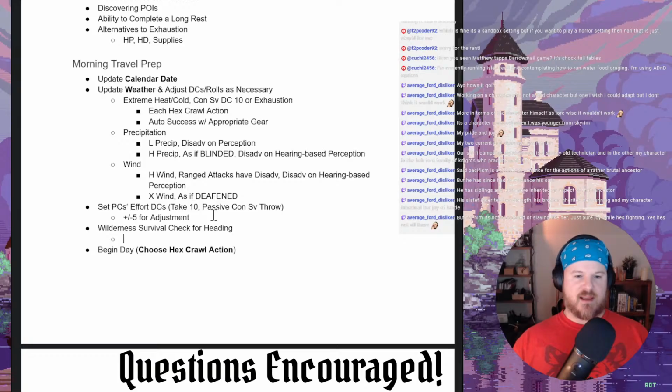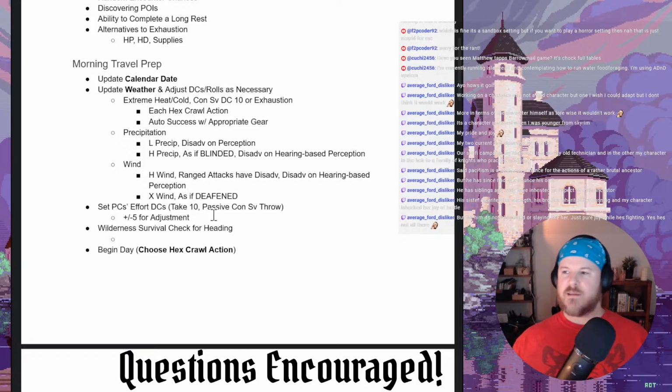And then I'll need to add some stuff in here because this is where stuff's going to get kind of noodly for the DM. There is going to be some upfront stuff. So they'll roll a wilderness survival check to determine the heading for which direction they're going to move in. I'm not sure what that DC is going to be. It might just be their standard thing, and maybe they need to start rolling for it after.